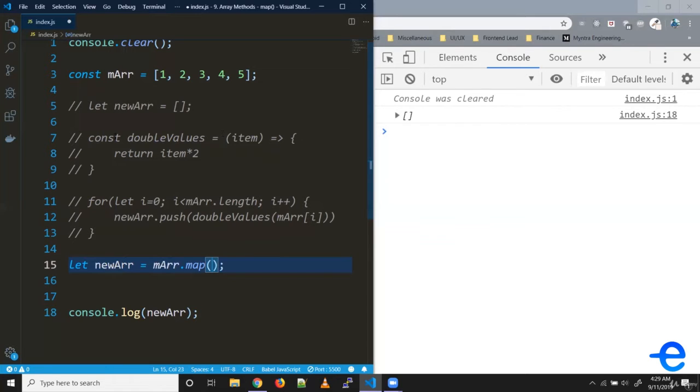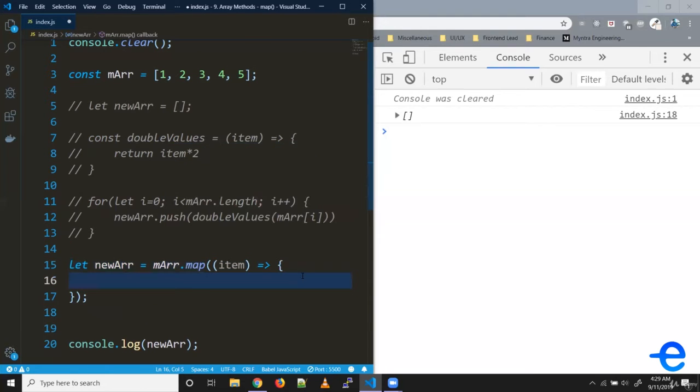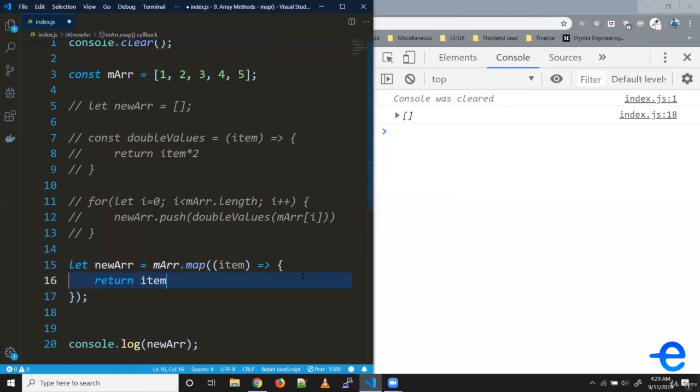Similar to the thing we did here. Because we are passing it as an argument, as a callback function, we don't use the function name, we can simply pass it. Say item is equal to something, and let's say return item multiplied by 2. And as you can see, we get the same array.